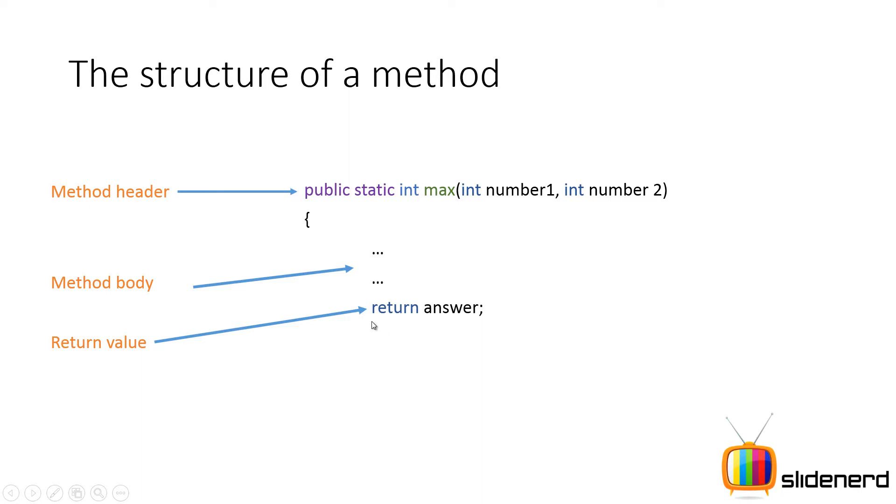You can have methods with return void over here, and in that case you will be writing nothing over here or simply a return with just semicolon. Now we'll be talking about the second one in a while. Next, this is the closing brace that finishes off your method.